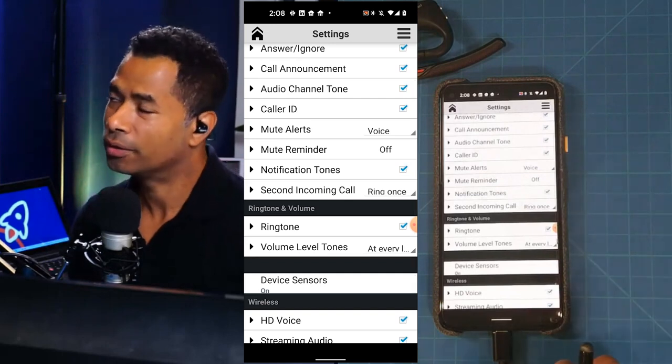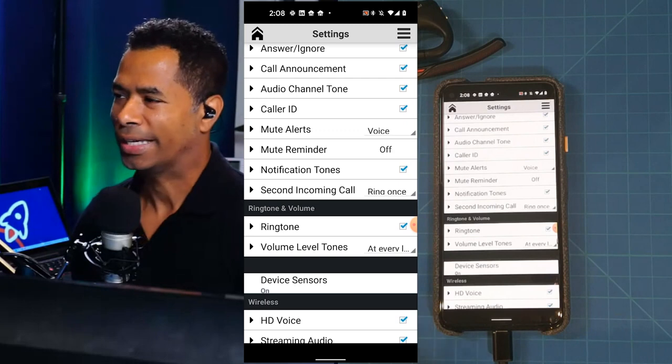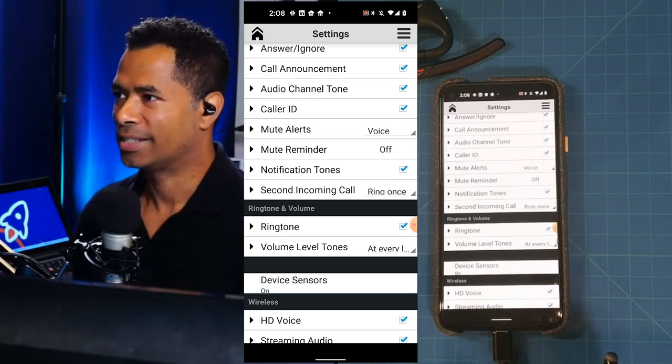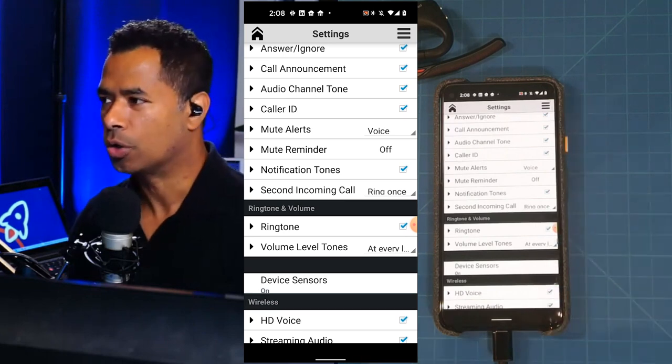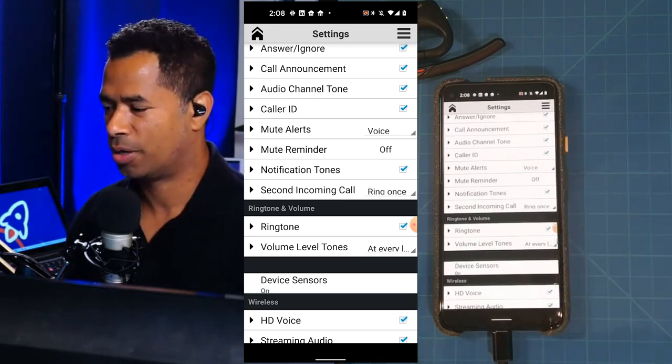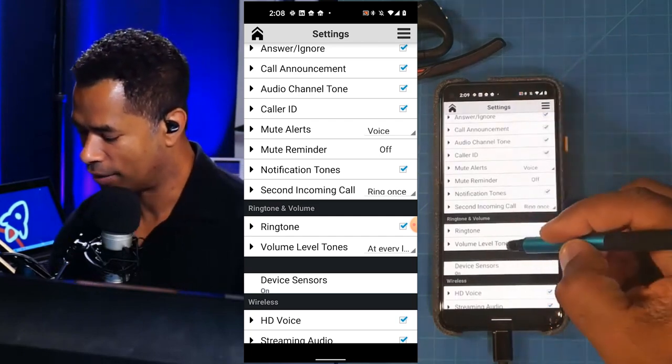One thing to note about a headset like the Plantronics 5200, because you get a lot of options, it is unlike any other headset where you may not have a lot of these different options, and so you can really customize the experience and tailor it to your needs. And that's essentially what you have here as well.